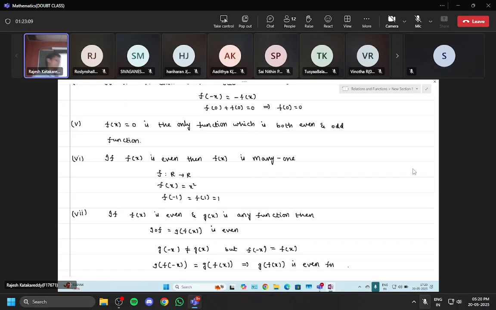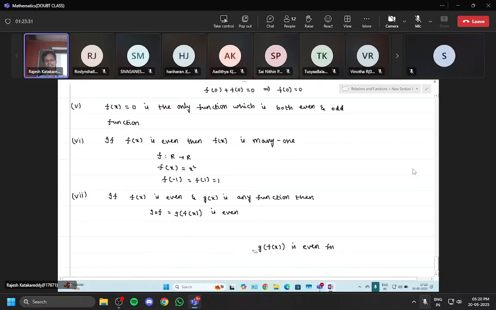The last point is like, it says if there are two functions f and g, in that f is even, g may or may not be even, right? In that situation, when we are doing composition, we will get even, is what the last point is claiming. In order to understand this, listen carefully. If means they have given that. So we are writing a proof kind of thing.